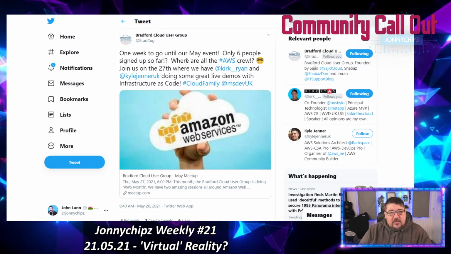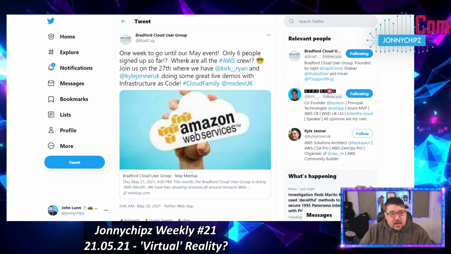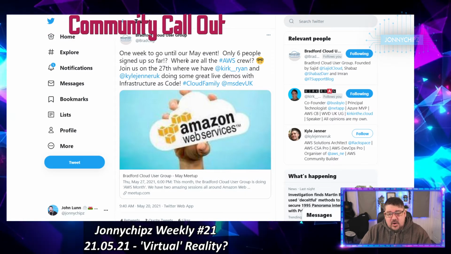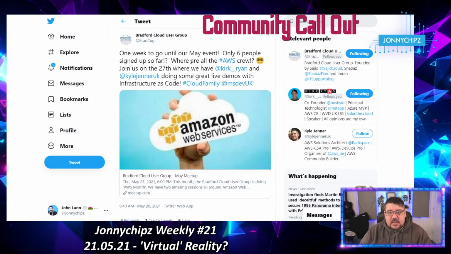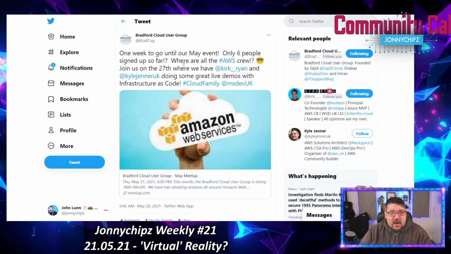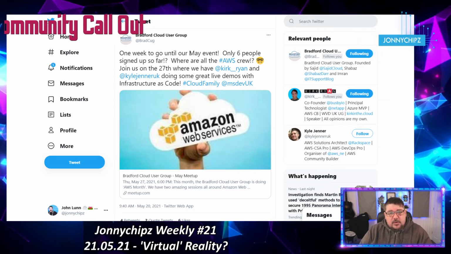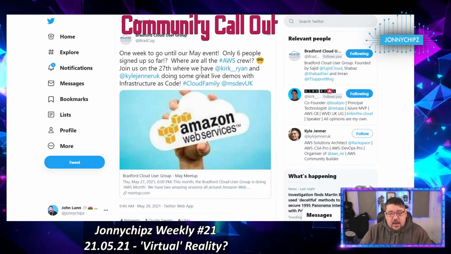There is more than one cloud, even though I'm predominantly focused on the Microsoft cloud. I absolutely do work with AWS and G Cloud to a certain extent, however, not as prevalent for me personally. However, it's out there, and at some point I will be talking a lot more about AWS and G Cloud, but that's what the Bradford Cloud User Group are moving on to at their next talk.